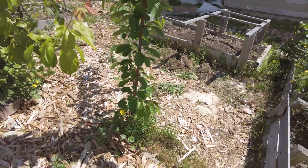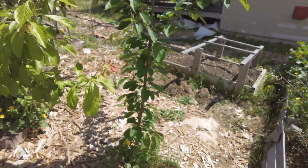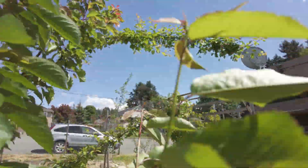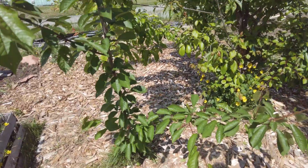Nothing more to it. So all I did for this is I just took the branch and literally stuck it in the ground and just started watering it. And 3 years later, I'm actually surprised because this year it's almost doubled in size over the past few months. So I'm guessing this might actually fruit like next year.